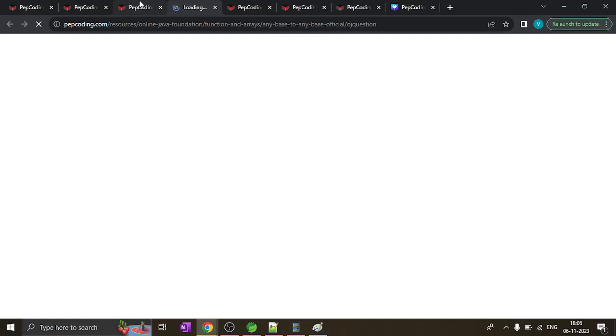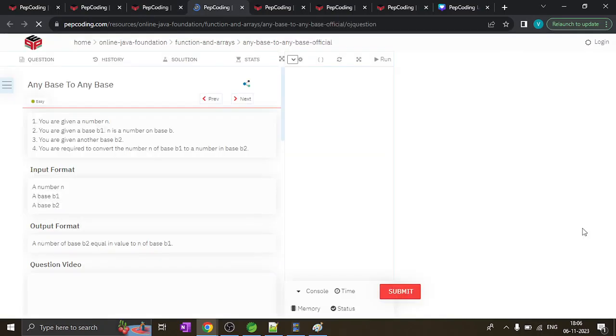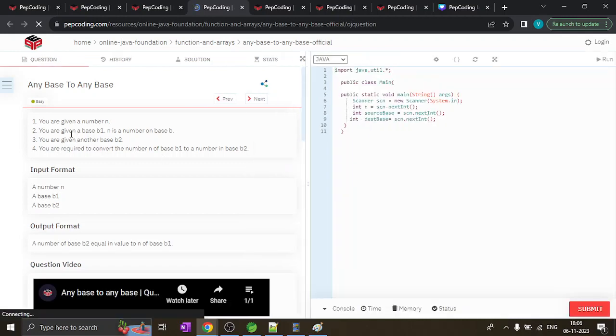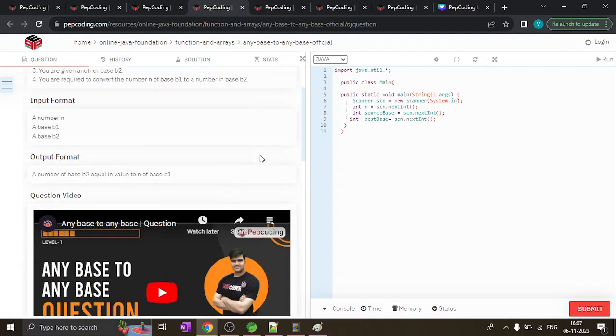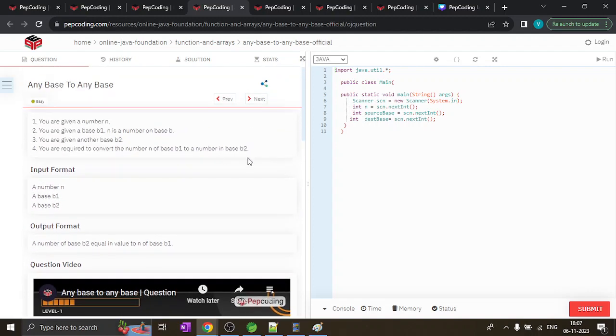So we are given a number n, we are given a base b1. N is a number on base B1, you are given another base B2, you are required to convert the number N of base B1 to a number in base B2.